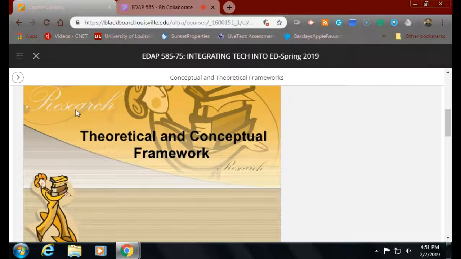Do teachers use technology to research? Do kids use technology to research? Do kids have access to technology to do research? Do teachers use technology for creation of products? Do kids use technology for creation of products of their understanding of the curriculum? So you see, it has this sort of sliding look to it. You're looking at these two different areas to see how they mesh with each other.